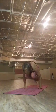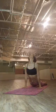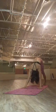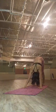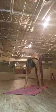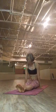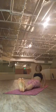Ekadasha, inhale, lift up. Dwadasha, exhale, chaturanga. Trayodasha, inhale, upward facing. Chaturdasha, exhale, downward facing. Keep the belly sucked in. Prepare for the next posture. Supta, inhale, jump your hips over the foundation of your arms and exhale slowly all the way through. Supta Konasana, exhale, lie all the way down.